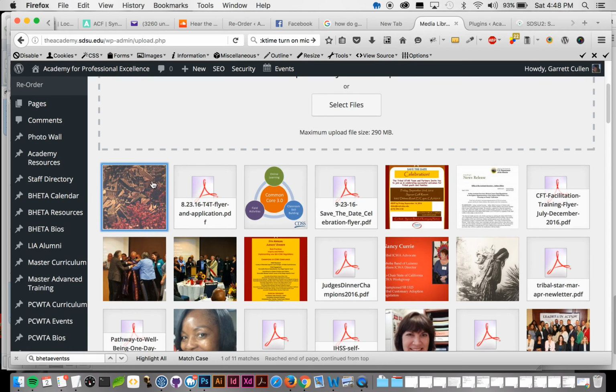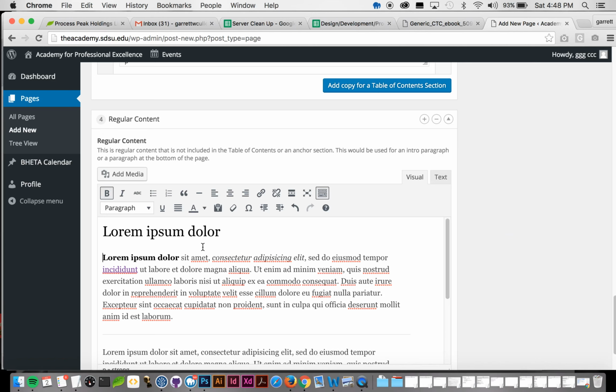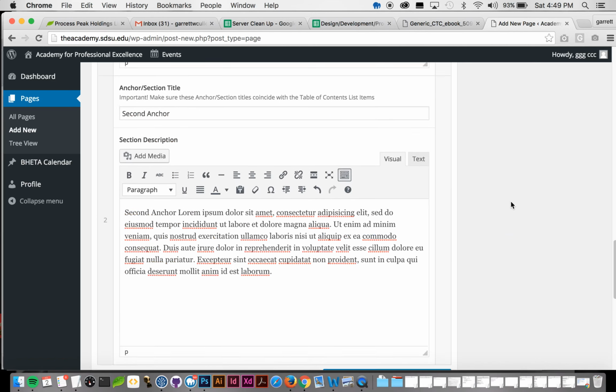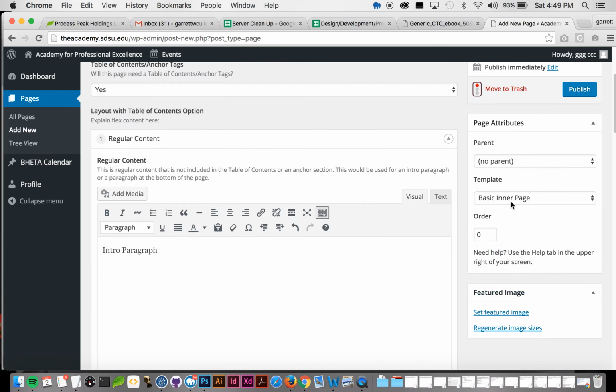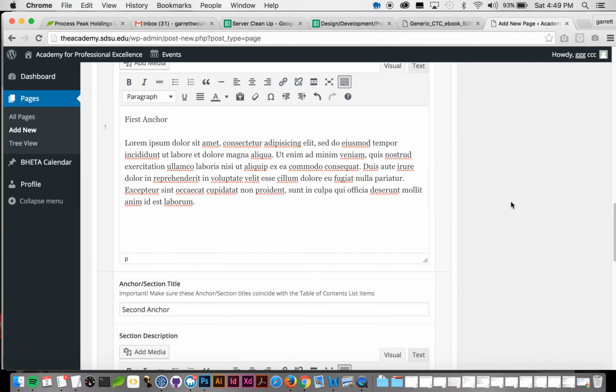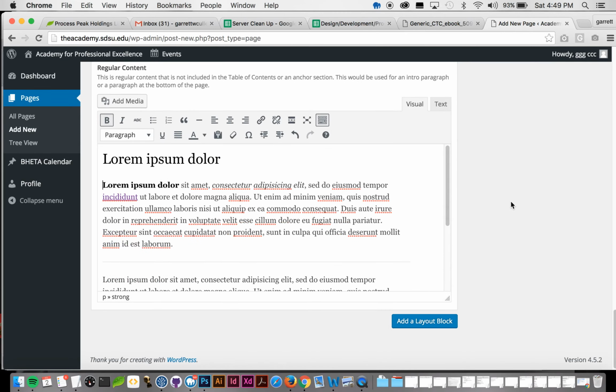And then now my image is uploaded right there in the general overview of the library. So now next I'm going to show you how to actually be inside the page that you're in and then upload an image from there. So I'm going to jump back over to just a random page. This is what we were working on in the previous video. We were doing tables of contents and things like that. I was showing you how to format and do the links. But let's add an image now.